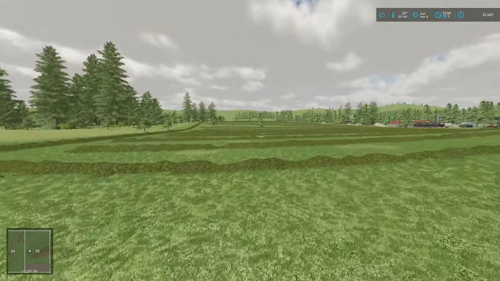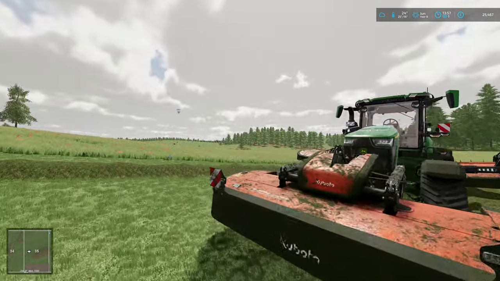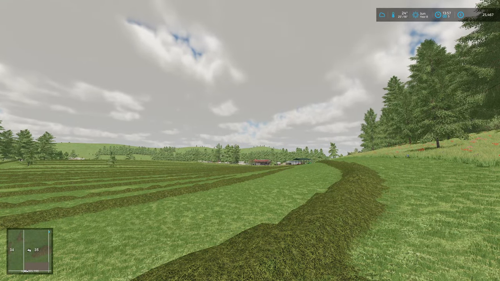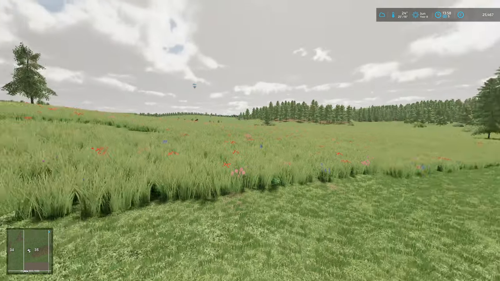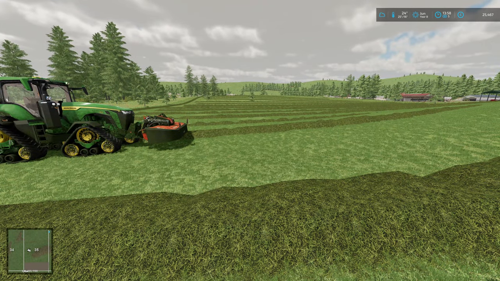Okay, well, that's the grass side all cut. Need to move over and do the hay on this side. However, we're going to end the episode there for today, so thank you so much for watching, and we'll start the episode next time by doing the hay.